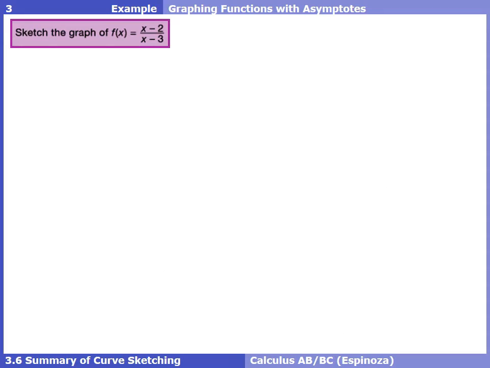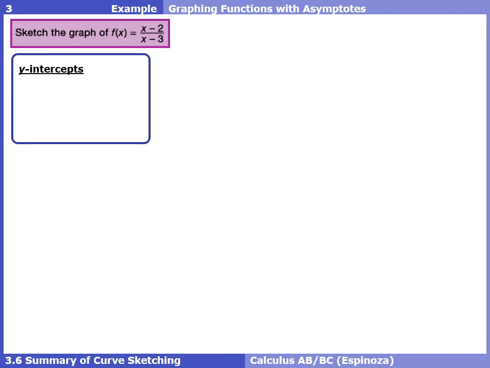Okay, I'm going to do one more example since these examples are pretty long and involved, but this time I'm going to do it with a fraction, a rational expression. So, just like the last example, I'm going to go after some of the easy things first. The y-intercept is when we plug in 0 into our function, which in this case gives us 2/3. To find our x-intercept, we set our equation equal to 0 because y has to be equal to 0. When we solve that little equation, we'll get x equals 2. So we have our y-intercept, we have our x-intercept.